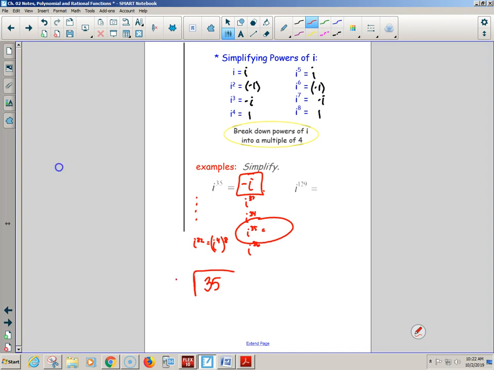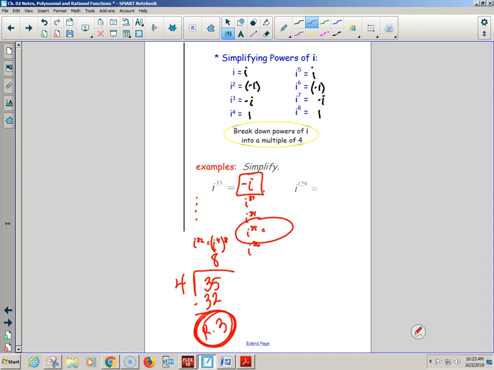Divide by 4. When I divide by 4, we get 8. Don't we get to the same exact place? But what's here? The remainder. And why is the remainder the key? It tells me where it falls. You see? It tells me where it falls.